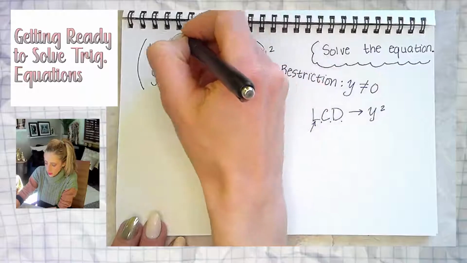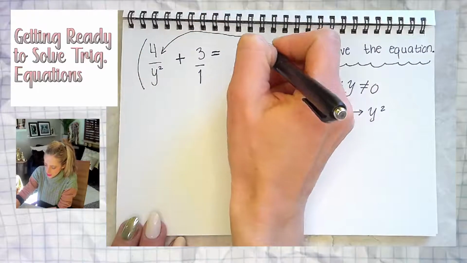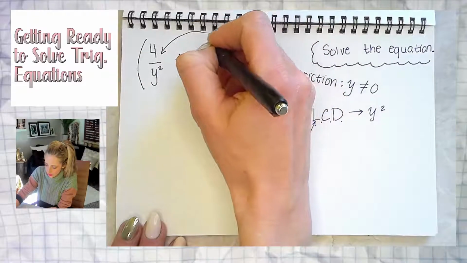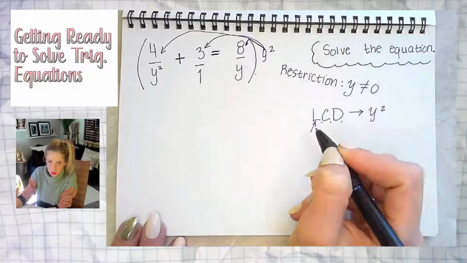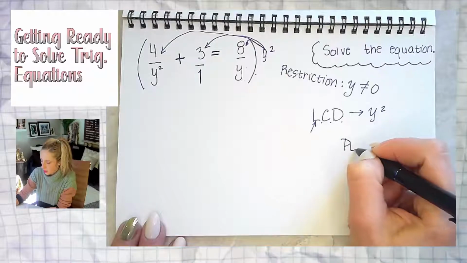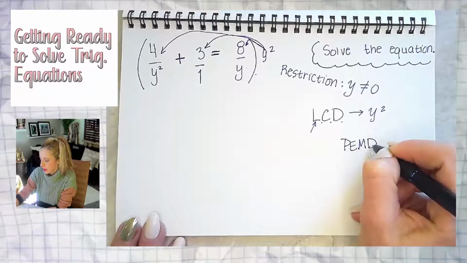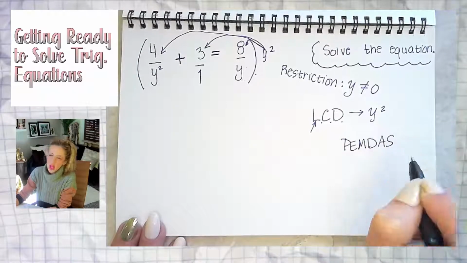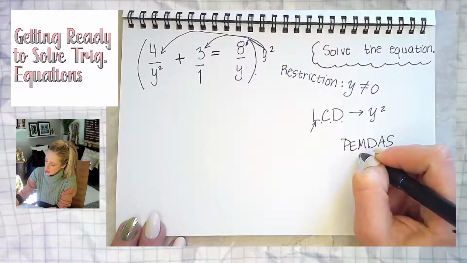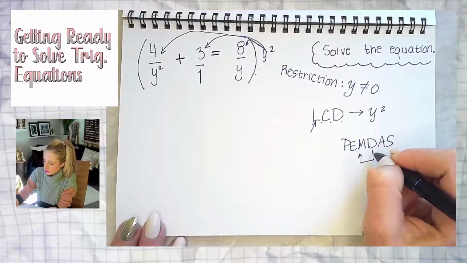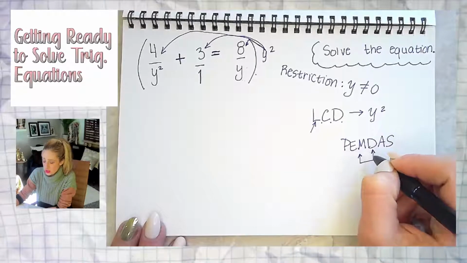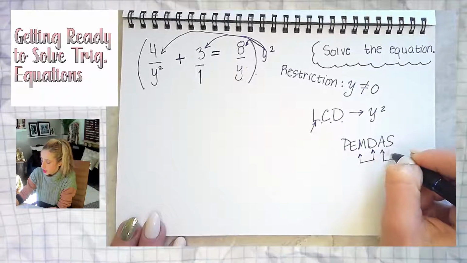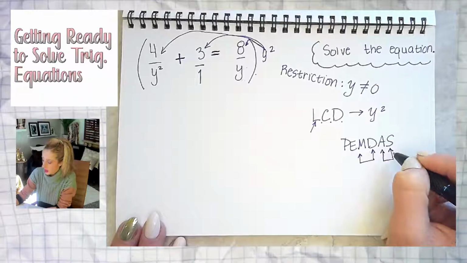Now, one thing I always bring up when we talk about this, but make sure you listen carefully to how I'm explaining it, is that you have been taught PEMDAS your whole life, right? Order of operations: parentheses, exponents, multiply, divide, add, subtract. But PEMDAS is sort of a lie, because multiplication and division really are the same thing. So it really doesn't matter which one you do first. The same with addition and subtraction. They really are the same thing.